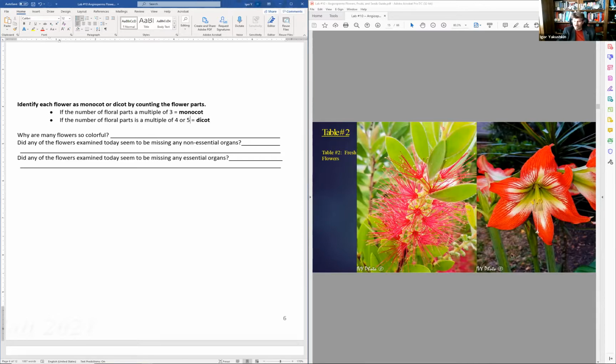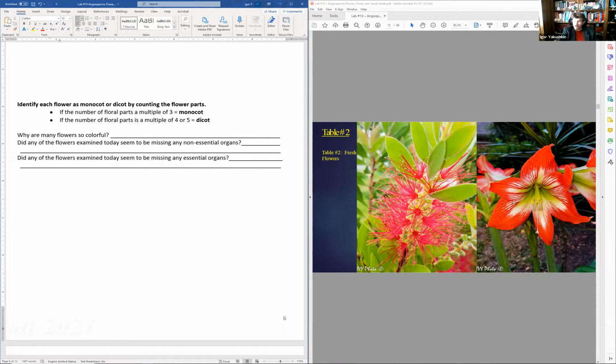What about this guy, which goes in my front yard? That's literally a picture from my front yard. Well, that particular one, two springs ago, because last spring it didn't die, but it froze. That's a monocot, yes. 6 petals right there. 1, 2, 3, 4, 5, 6.